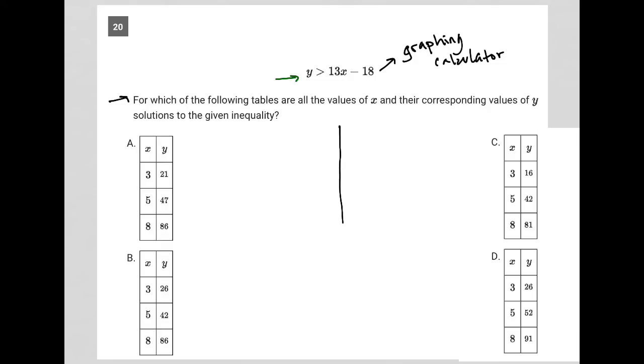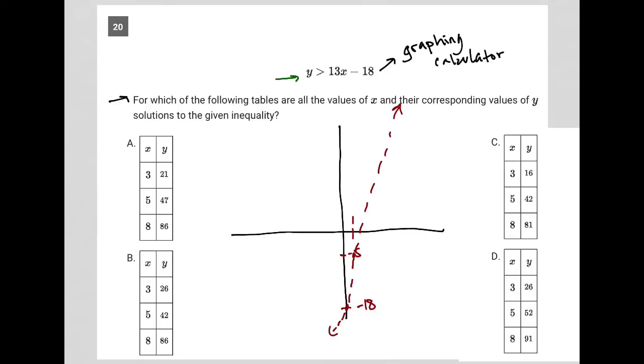So once you graph this, you'll see that our graph should look something like, and I'll use red for my line color here. Let's call this a negative 18 for my y-intercept. And I'm going to say that my slope obviously is positive 13. So let's go up to like a negative 5 here and a positive 1 there. So that would be my next point, my point here.